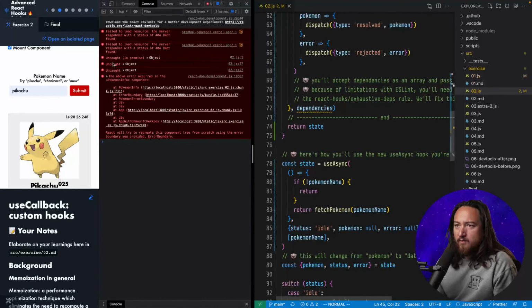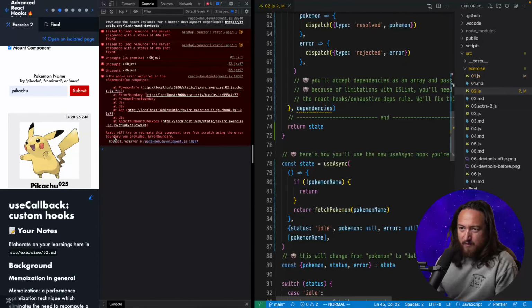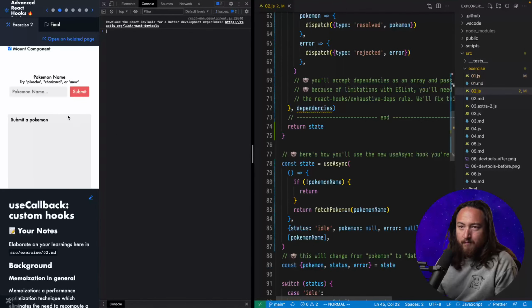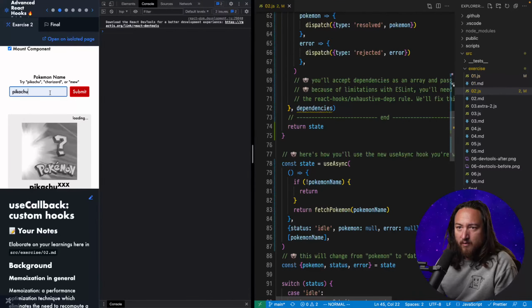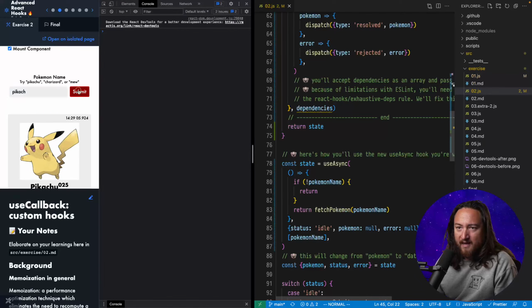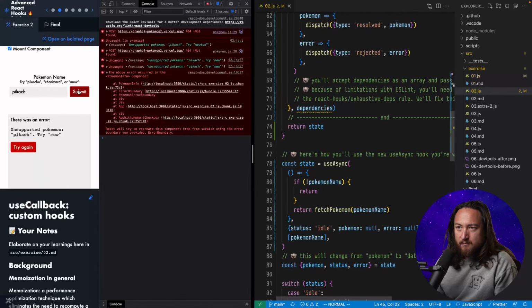Unsupported Pokemon. Okay, cool. So this is throwing, I think we expect those errors because it's throwing them to get the error boundary to enact. Or here, wait, let's double check. Okay, so we get Pikachu, submit, no problems there. Pikachu. Okay, so not found.